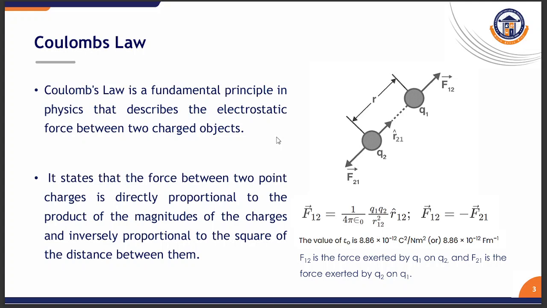The limitations of Coulomb's law are: this law is valid only for point charges or for charged bodies whose dimensions are very small compared to the distance between them. It applies only to electrostatic conditions, that is, charges must be stationary. Also, the law is strictly accurate in vacuum or uniform isotropic media.